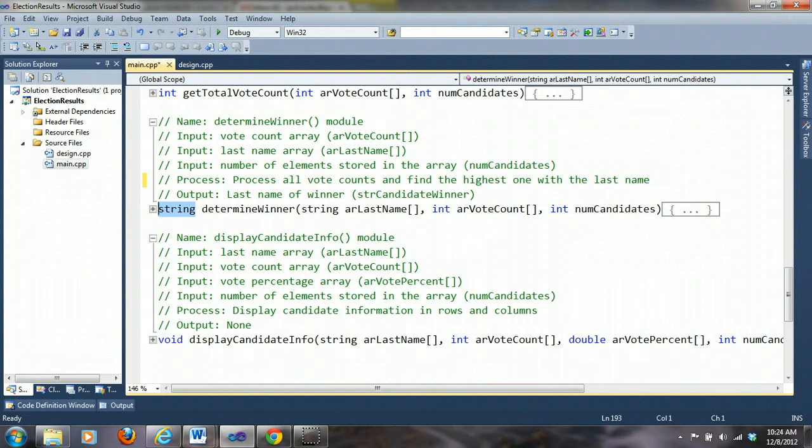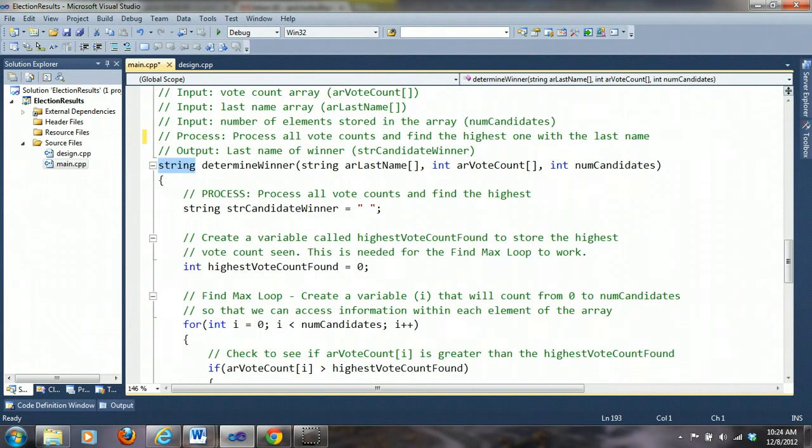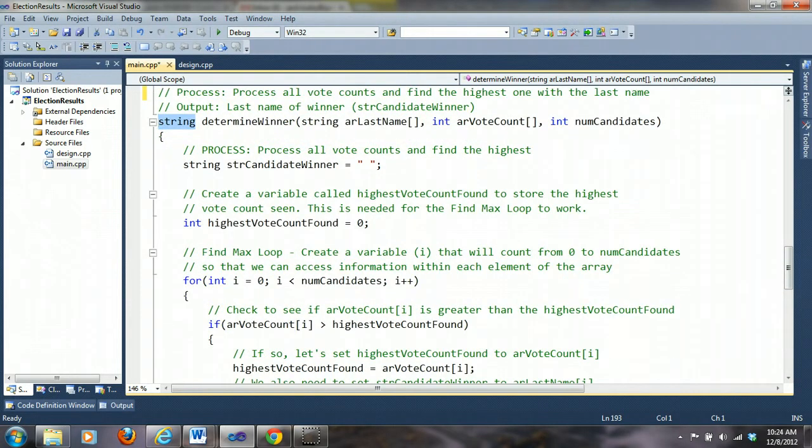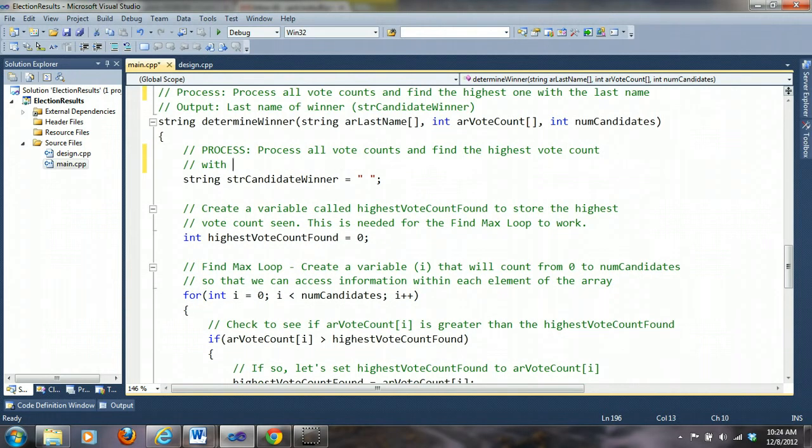Now if we open it up, we see that the whole point of this function is to process all vote counts and find the highest vote count with the associated last name. That's what we want to do with this function. So what I did was create a local string variable here that's going to store the last name of whoever wins.